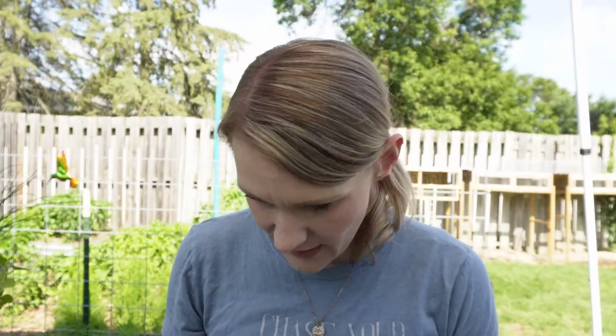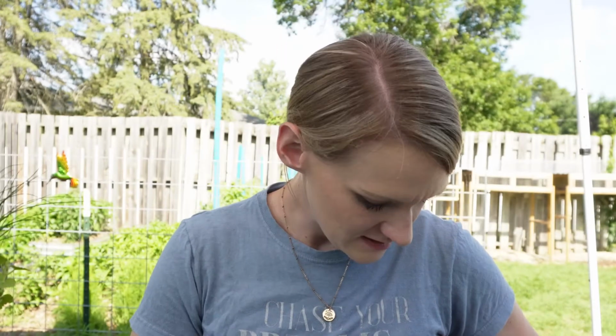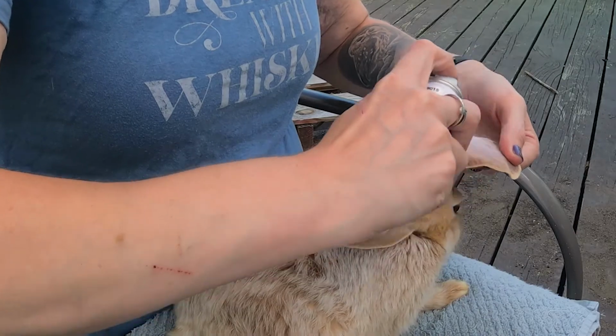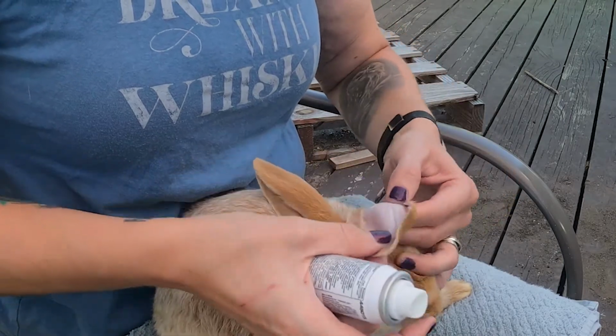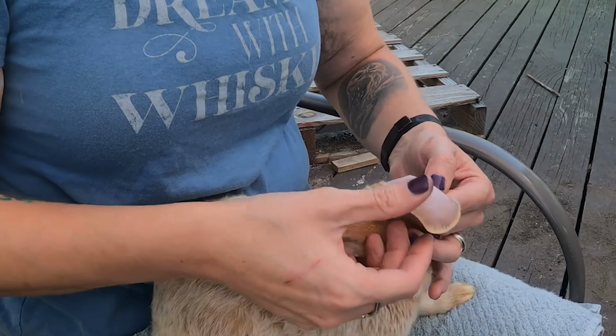Right, buddy? Yeah. So we'll set that aside, and what I'm gonna do is take this GG numbing spray. We're just gonna spray it in his left ear again. The reason we tattoo the left ear is, I don't know, somebody somewhere along the line decided that the left ear was to be reserved for tattoo numbers for showing.